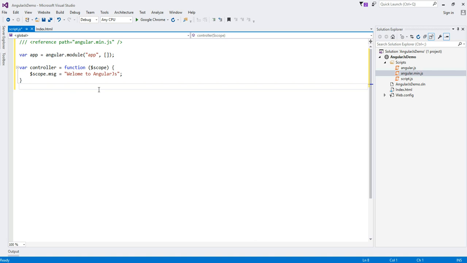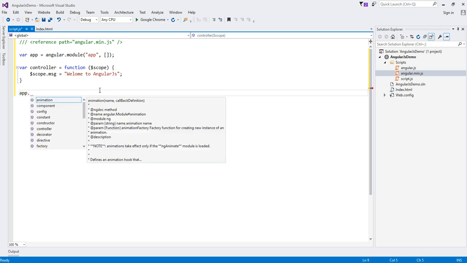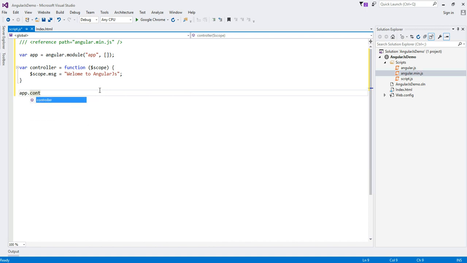We created the controller. How to register this controller with the app module? Let's see. App dot controller: there is an inbuilt function called controller. It expects the first parameter as a controller name.